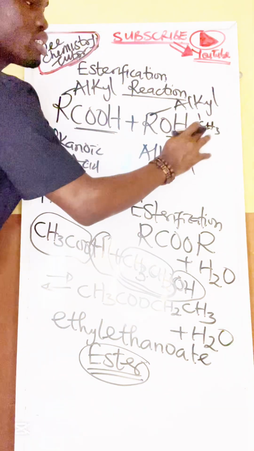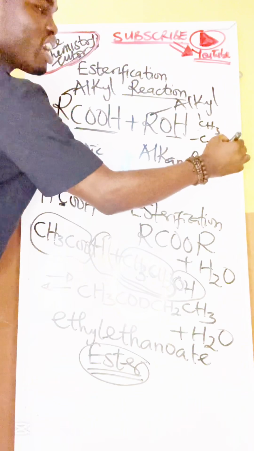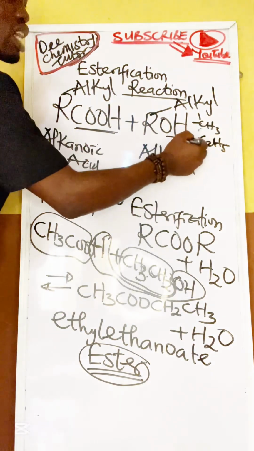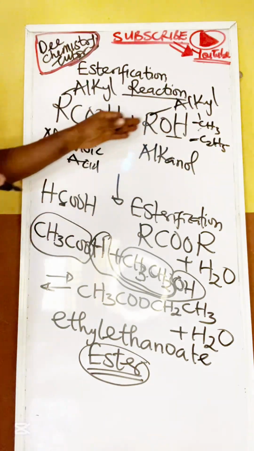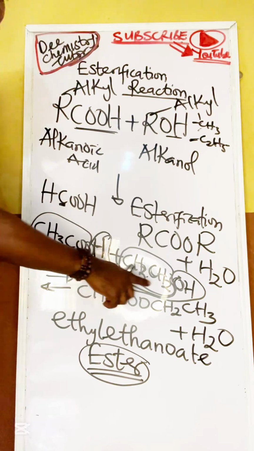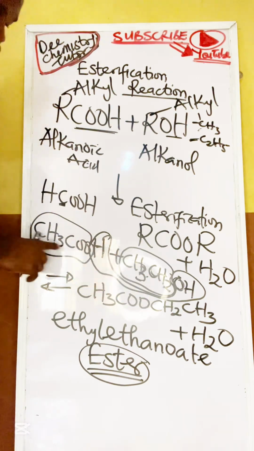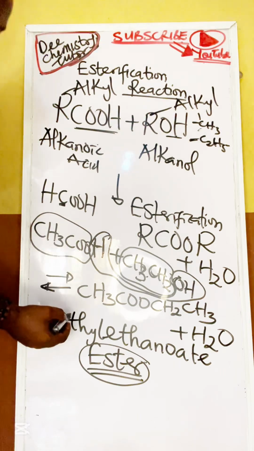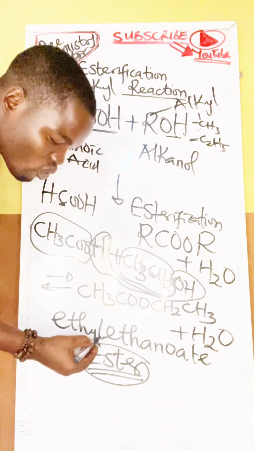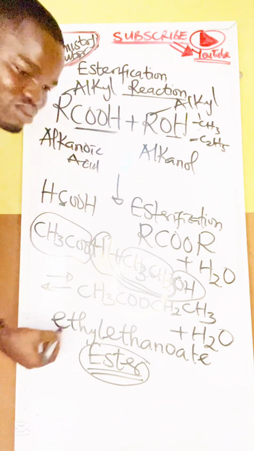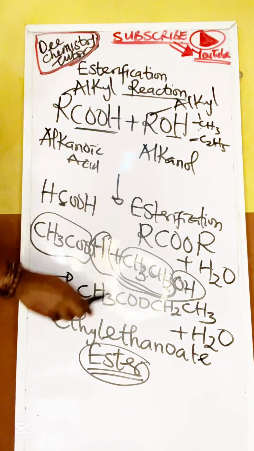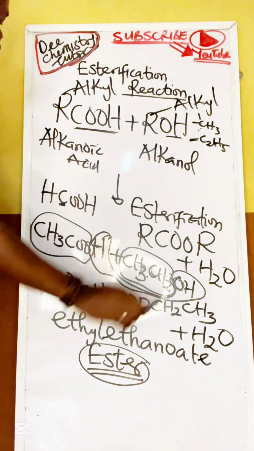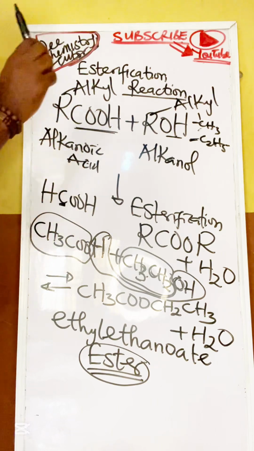It can be C2H5. So it can be a methyl. It can be an ethyl where it is added. Just like we add here. What do we add here? We added an ethyl. This is an R. So we add what? A methyl here because this is CH3. So please take note of the naming. It's very, very important. You call the alcohol part first before you call this. So this is an ester. So this reaction is called esterification reaction.